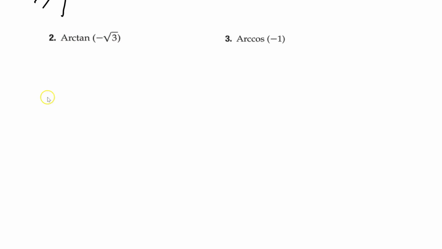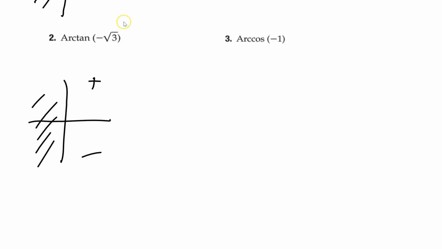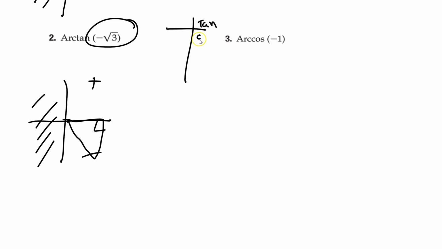Arctan of negative rad 3. So let's do that. Remember again, tan and sine can't be on this side. It has to be here, quadrant 1 or quadrant 4. This is a negative, so we're in quadrant 4. If you do a table, look at the table. Here's tan. I'm trying to remember off the top of my head, and undefined. So you'd be like, okay, tan is rad 3, which would be 60. So if you're doing a table, that's how it works out.